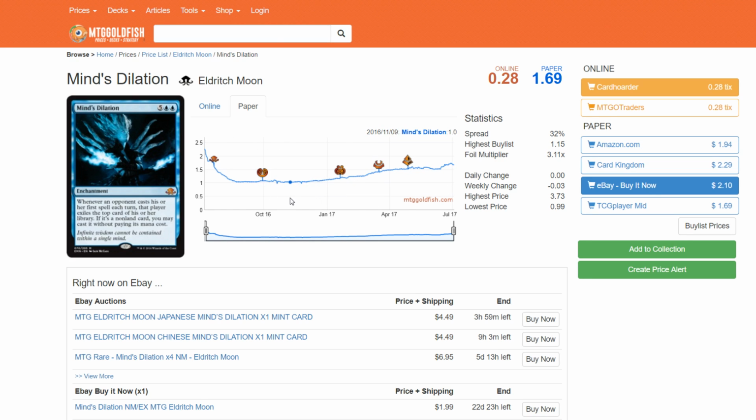So yes, 99 cents was the best place to get on this, but I think the 69% increase is still a good sign. We really know that it's going to go up in value over time. Yes, it could be reprinted in Commander and supplemental products, but it's a Mythic. It's hard to just chuck into anything. So this is where it starts to get juicy, when we're into the top 4 here.